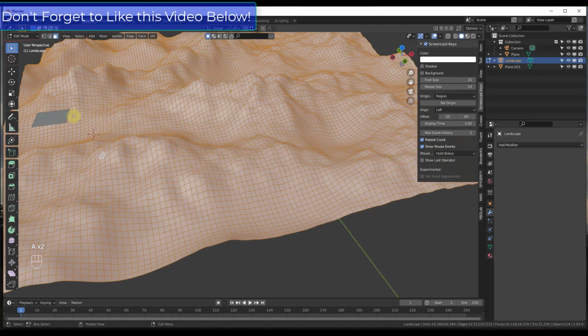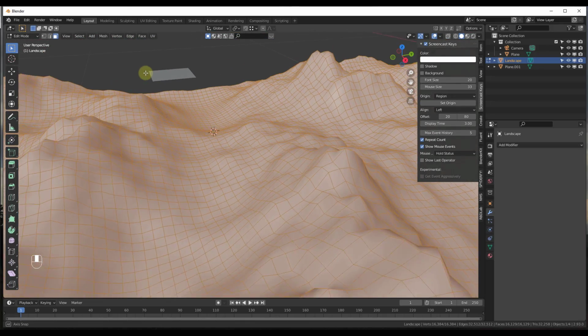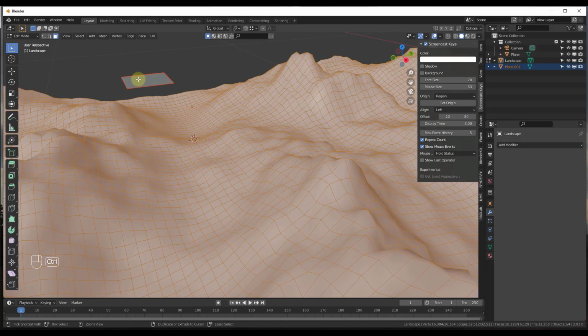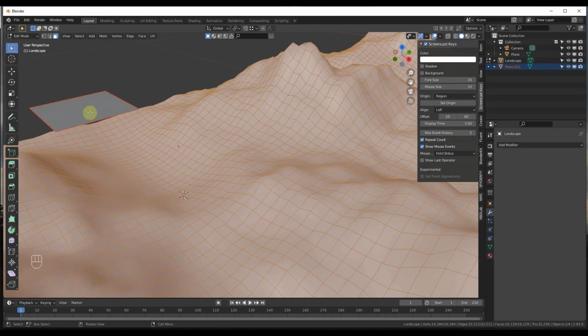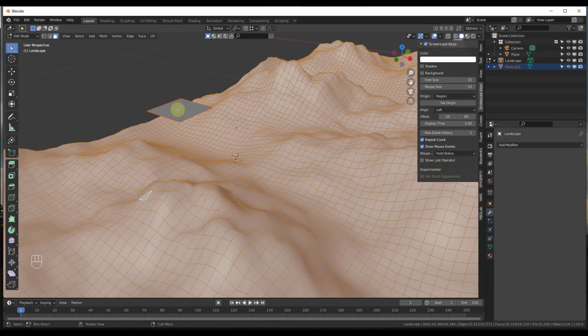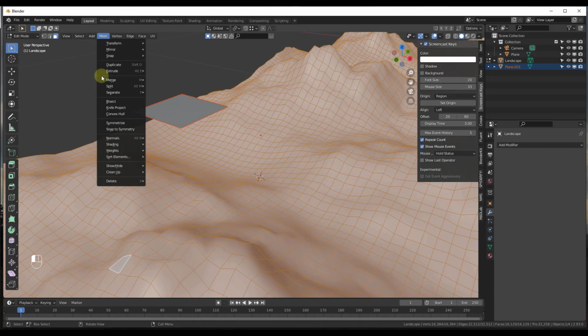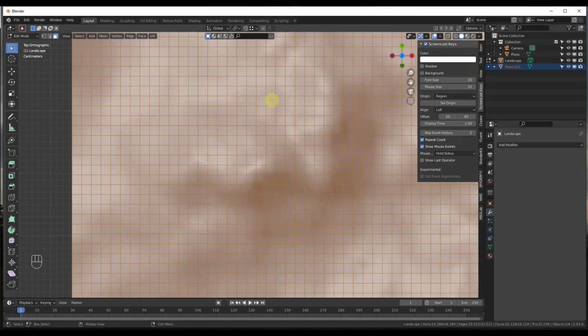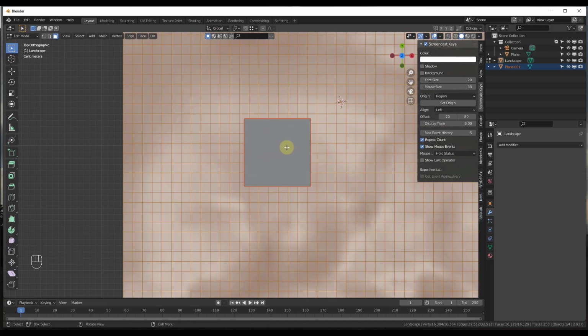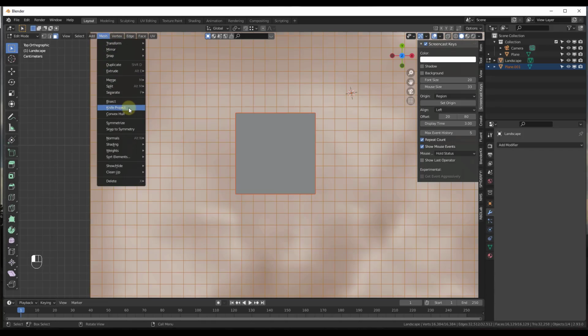Then what we need to do is select this object, because that's going to be the object that we're going to cut the terrain with. The way I'm going to do that is I'm going to hold the control key and click on this surface right here. That's allowed me to select this terrain and then also select this object. Now there's an option over in the mesh dropdown for knife project. What we want to do first is look at this from a top-down view like this. So we're top down, we're ready to look at this. Now I'm going to go to mesh, knife project.